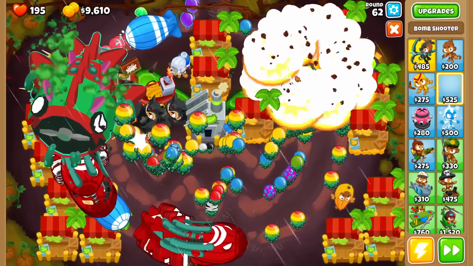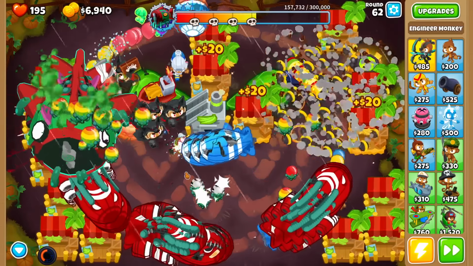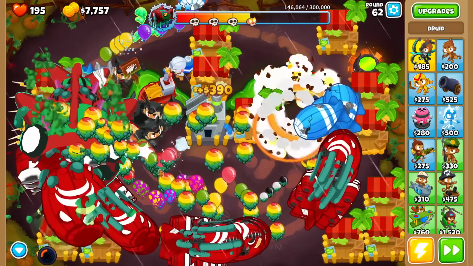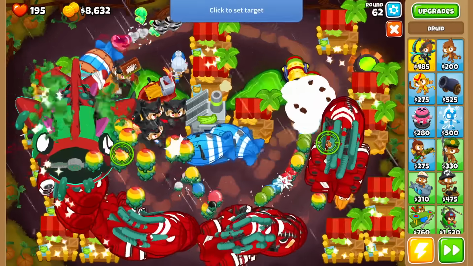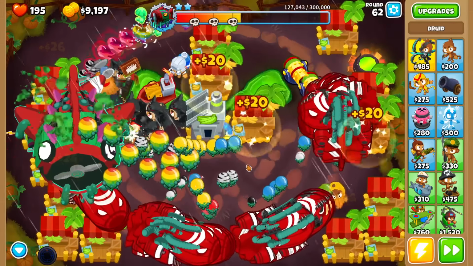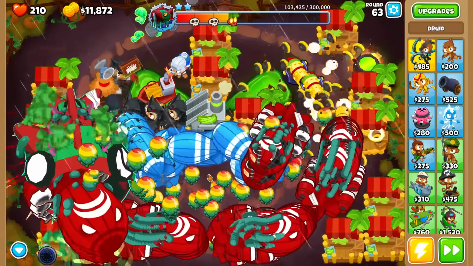Maybe I'll get a couple of bombs in the back. Yeah, for sure. 2 recursives. I have the Avatar Wrath set to strong right now. That's probably why there's so much random junk leaking. All those BFBs are still very much intact, and yeah. Theseus is pretty much not impactable right now. He's not really doing a whole lot to help us out here, so yeah.